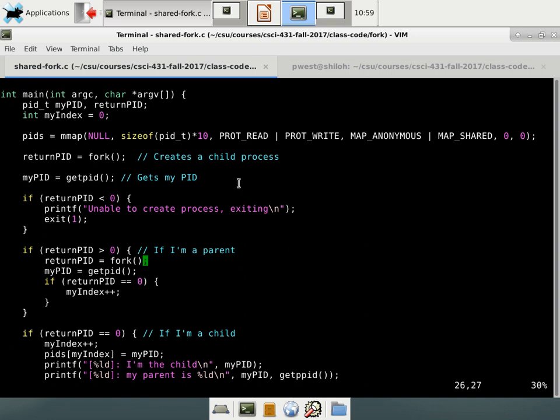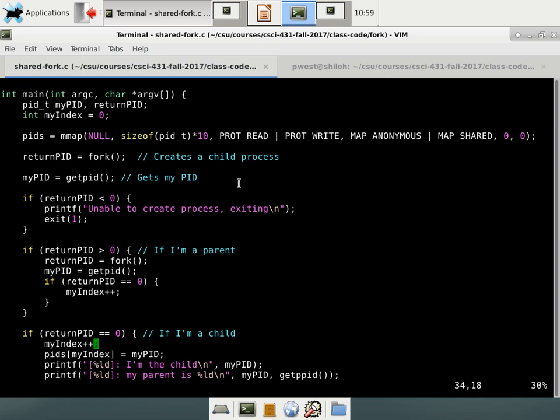If it's greater than 0, that means I'm the parent. Let's fork again, and then I'm going to get the PID, and if from this fork, from the parent, I'm the child of the second fork, I'm going to increment once. So then you have two children, one has a my index of 1, the other has an index of 0, and then notice under here I increment again, so the two children will then become 1 and 2.